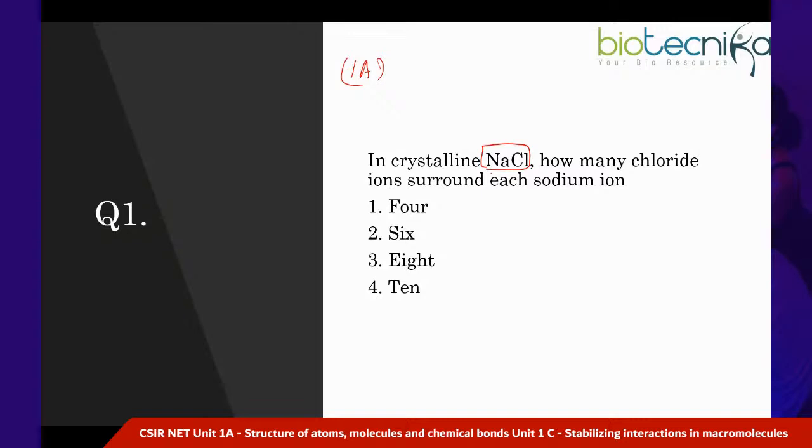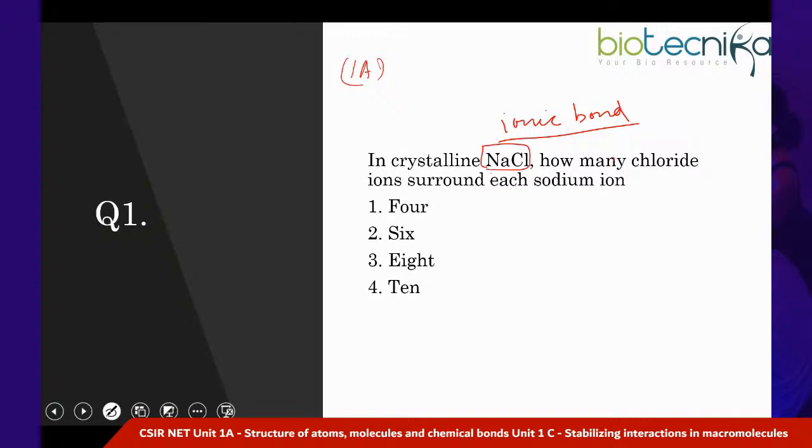Now, how is ionic bond formed? Between ions, it will be formed. Ionic bond will be formed between ions. Okay, so ionic bond results from the complete transfer of electrons, complete transfer of electrons from one element to the other element. So when this happens, we have the generation of some ions.